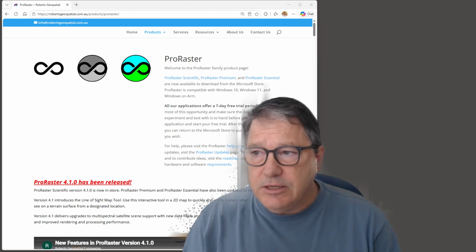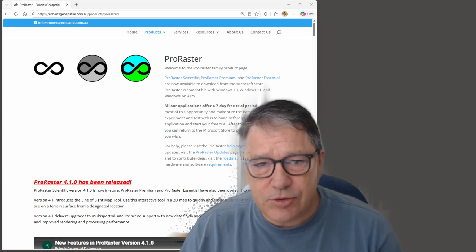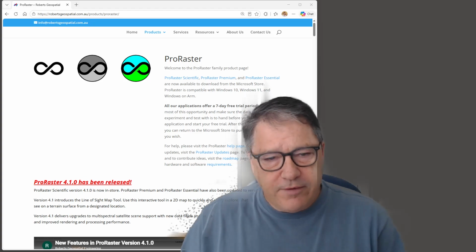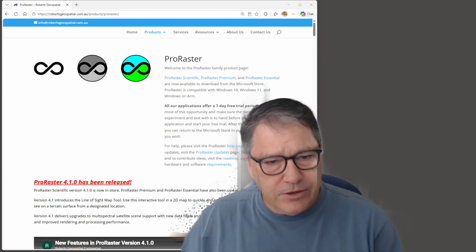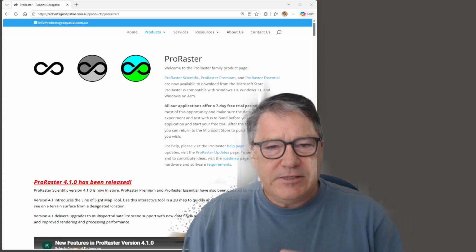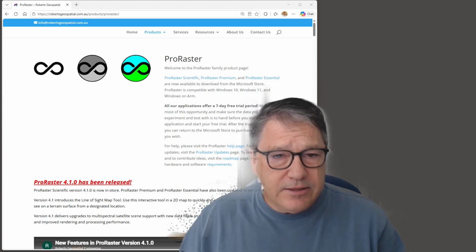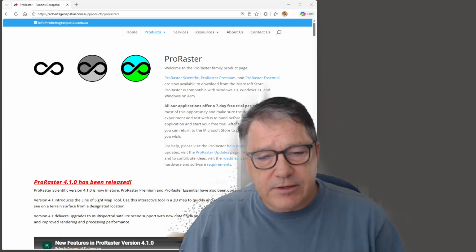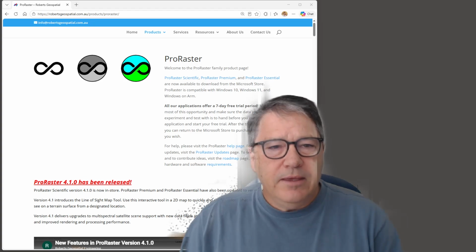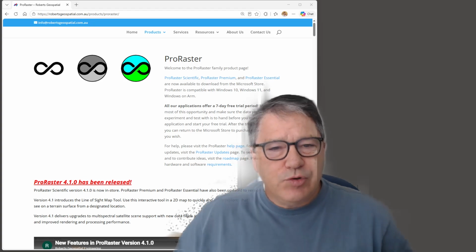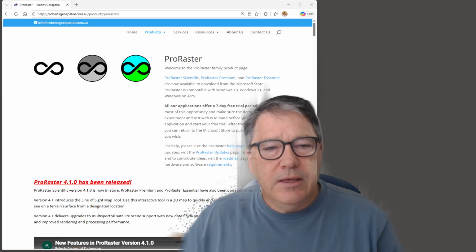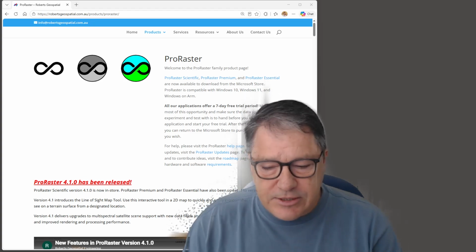But there's a second issue, and that issue is graphics. On Windows on ARM, it doesn't have graphics drivers in the same way that you would have on a Windows 11 system on an x86 processor. So basically the only API, as I understand it, that it supports directly is DirectX 12. And in order to support other graphics APIs like OpenGL, it uses a translation layer, which translates those API commands into DirectX 12 commands as your program is executing.